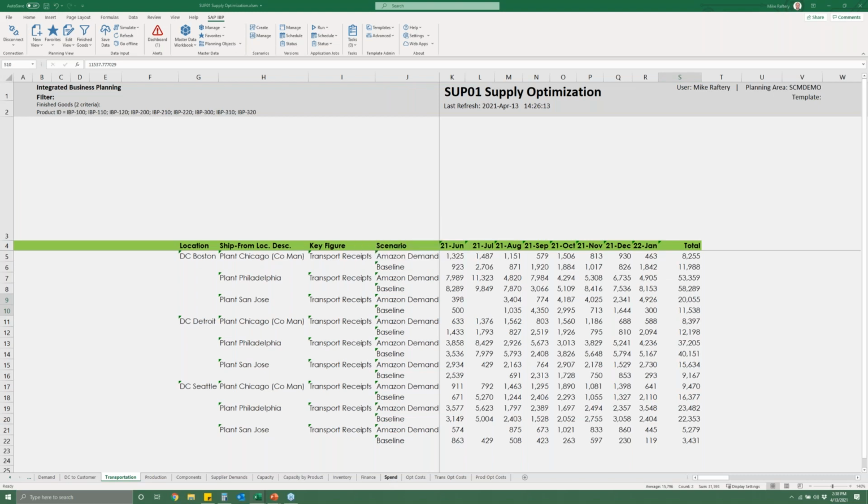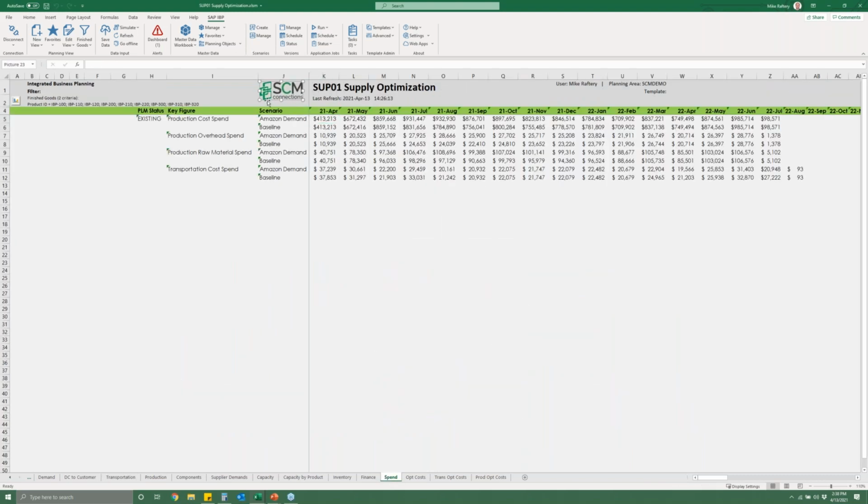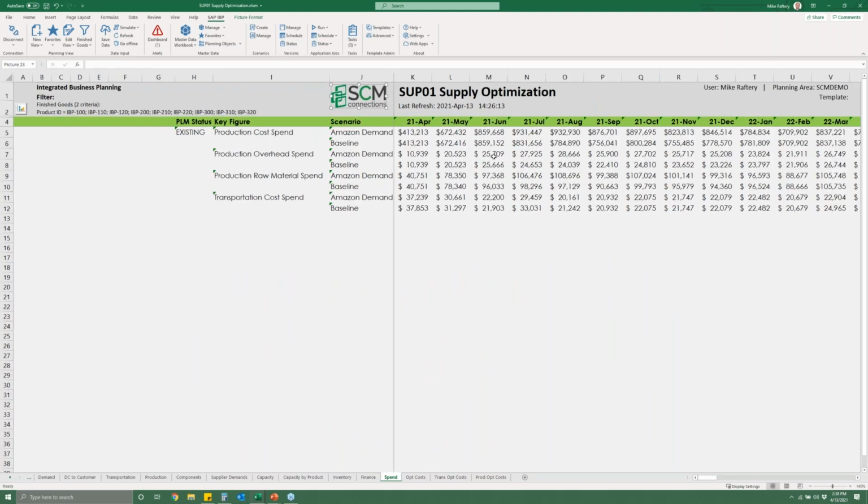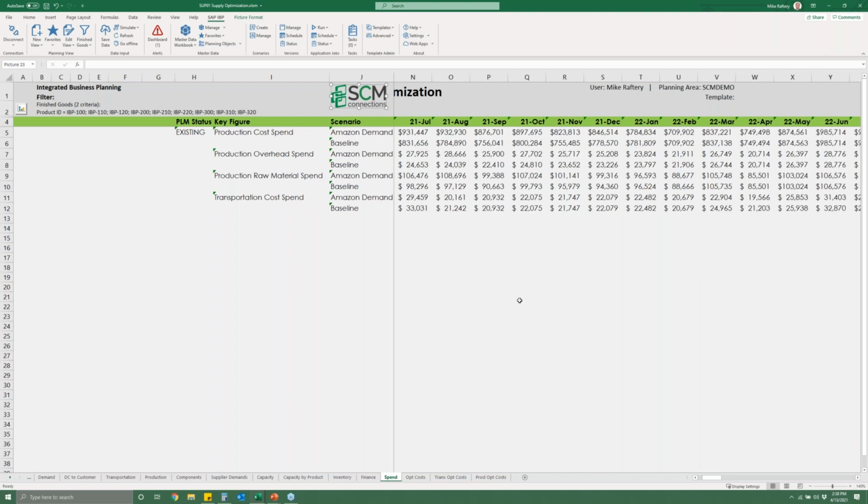So this is some quick, what I call spend key figures. And all we've done here, and I'll zoom in again, is taken those production impacts and multiplied it by the spend key figures that I've modeled in the system. So now you're saying, well, how much production cost do we have? Okay, well, it went up, right? Of course it went up, we produced more. What's our overhead spend for each scenario? How much raw materials are we purchasing? What's our transportation cost, right? These are the same, but a lot of them are different. So can we support it financially, right? What is the spend projections going to be? Do we have a budget to cover it?